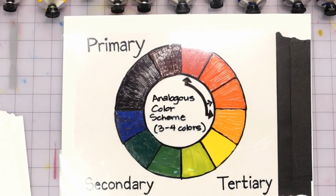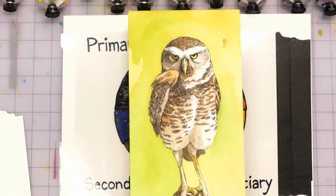All right, so analogous color scheme. I brought two, and they're ones we've done on the show. Grumpy Owl is an analogous color scheme. I just want him. Okay. He fell in my studio, and now the paper's icky.